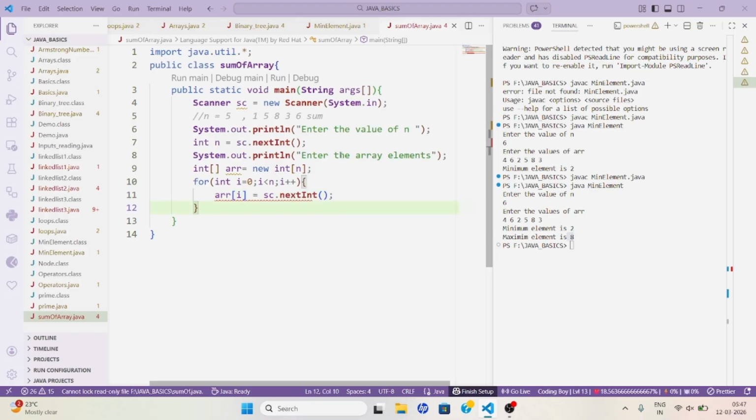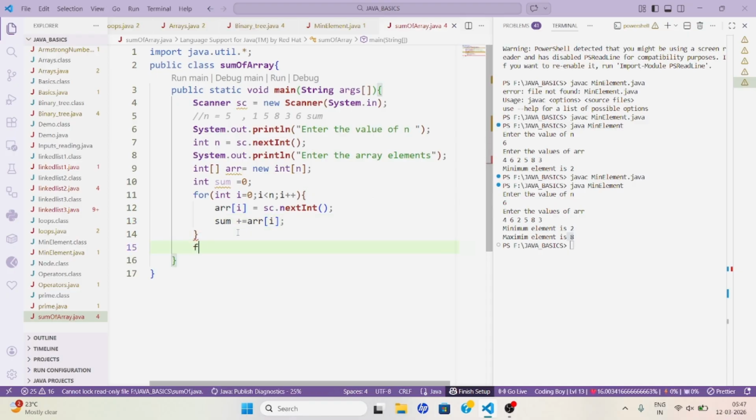Again, let me reduce the code part. Here itself, I am taking another variable, sum equal to 0. After reading the value of each element, immediately I'll add it to the variable sum. That's nothing more than that. Now I'll print the value of sum.